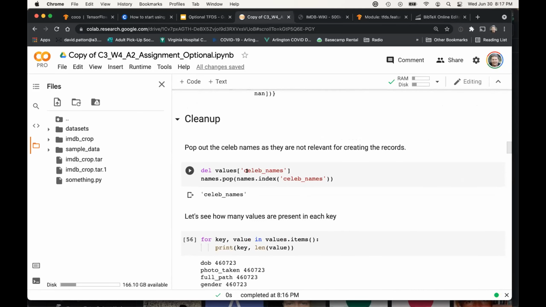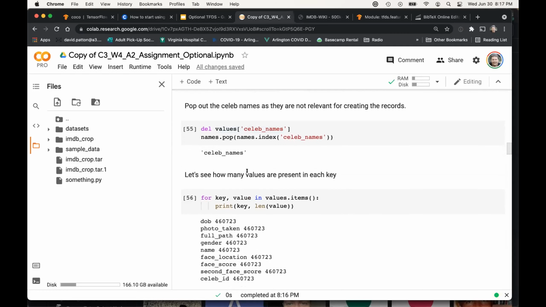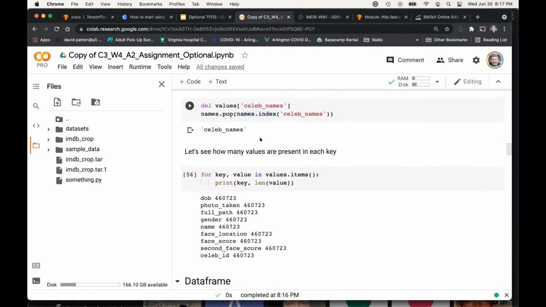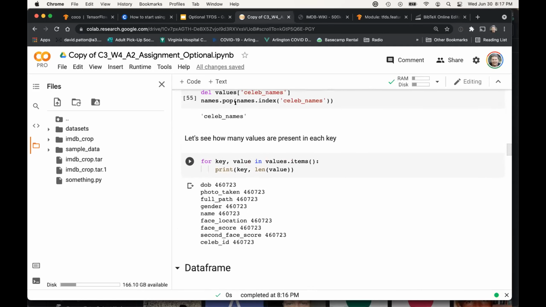So we're going to clean this up. We don't need all of this data that happens to be from this paper. We're not going to use the celeb names as one of our features. So we're going to cut that out, and we're left with all of these features and these many values. You can see now they're pretty close. They're all the same length.